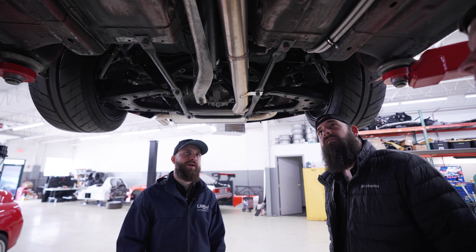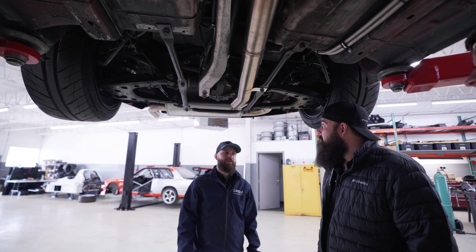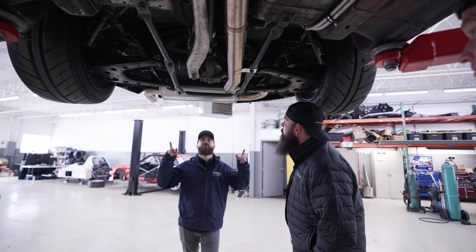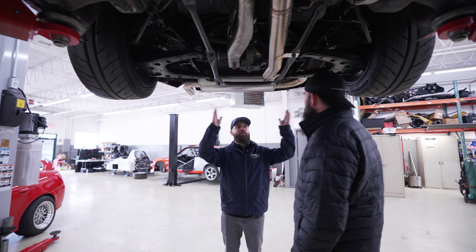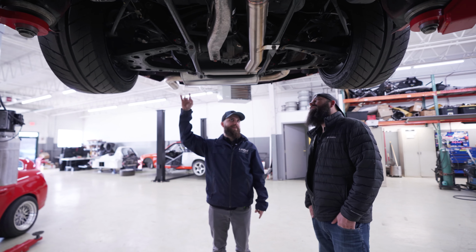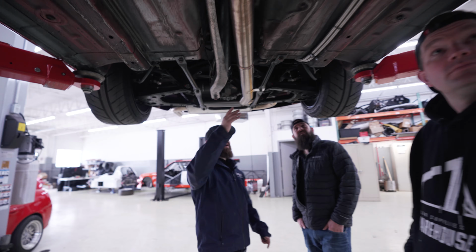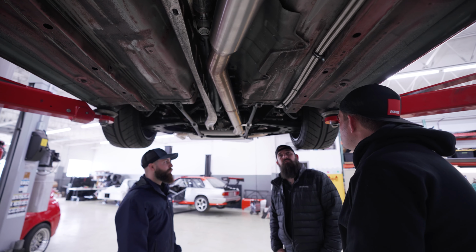I don't know, half an inch away from the factory hanger on the chassis. And you couldn't fit a bushing in there at all. Yeah, so totally useless. And the way these rear hangers are laid out, they're all facing the same direction. So when you drive the car, the whole muffler would start swaying back and forth and contacting both sides of the bumper out of the outlet. With us having a flex section up there, we were able to add a solid mount, and that will prevent any kind of movement back here.